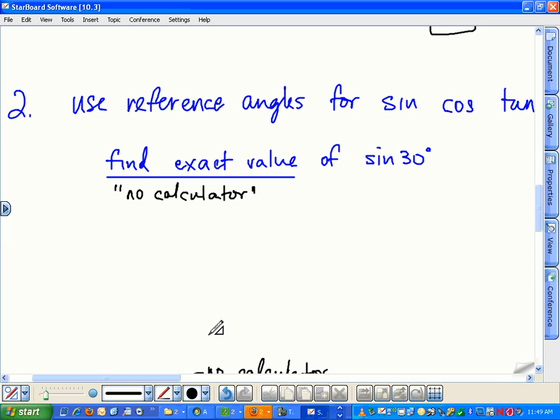Okay, now some of these your calculator might be useful for. Like if you have a calculator, type in the sine of 30, hit enter. It's 0.5. Now that's an exact answer. 1/2, that's exact. The problem is, type in the sine of 60, or type in the sine of 45. Are those exact answers? No. So exact answers have to be done without a calculator because your calculator does not give you exact answers. It gives you decimal approximations.